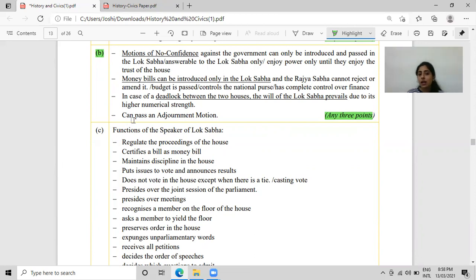So you can see this ideal answer is of 4 points. We will write down the 4 points, the 4 exclusive powers of Lok Sabha. Now let the examiner decide which 3 points are accurate, or all the 4 points are accurate, and you will get 3 on 3. So students, this is how you are going to prepare and write down the long questions asked in part 2, be it civics or history.